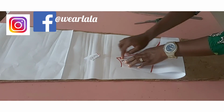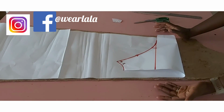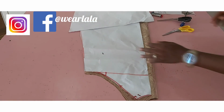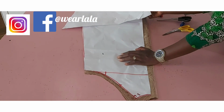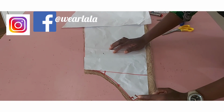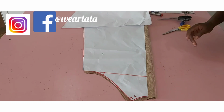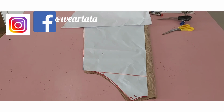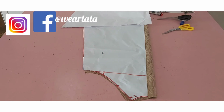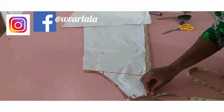Okay, so now I will go ahead and also place this on my fabric to cut out the front. Now for the front, it has a little box split. Instead of placing the pattern on fold here, it's actually on fold, but I left about 1 inch spacing between the fold and the front pattern. This will enable me to create the box splits on the center front. So the allowance I left is about 1 inch. This is 1 inch here.